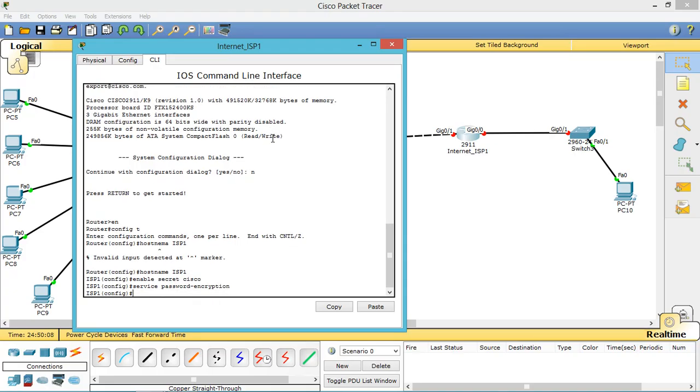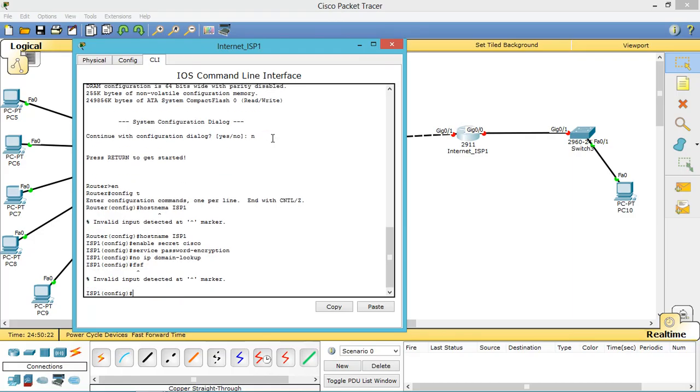I'm adding just encryption. If I type any command wrongly, I don't want it to search for a domain, so I'll say no ip domain-lookup. So if I type something, it will come back directly and will not search for the domain.